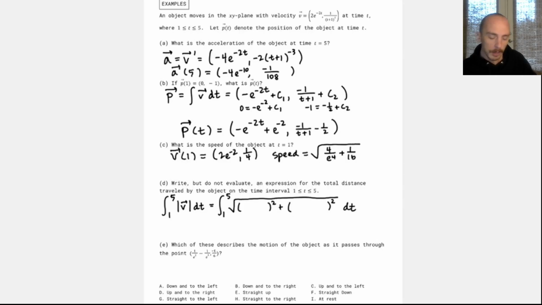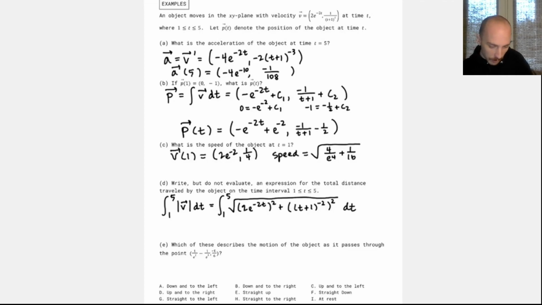So I'm going to get it set up, then I'm going to plug in the x component and the y component, 2e to the negative 2t and t plus 1 to the negative 2. And there it is, I've set it up. If all we're doing is setting it up, we don't have to make it too fancy, right? Just plug it in, and if we're selecting from multiple choices, we'll be able to see which one's equivalent to our setup one.